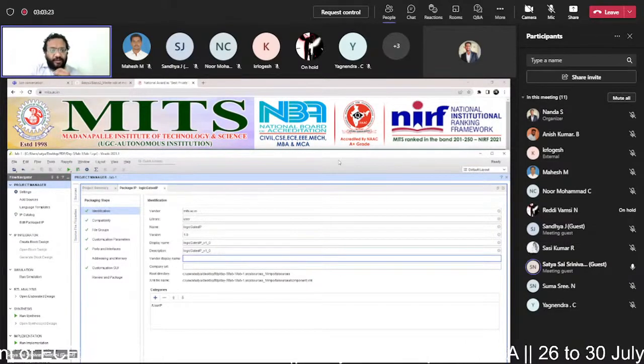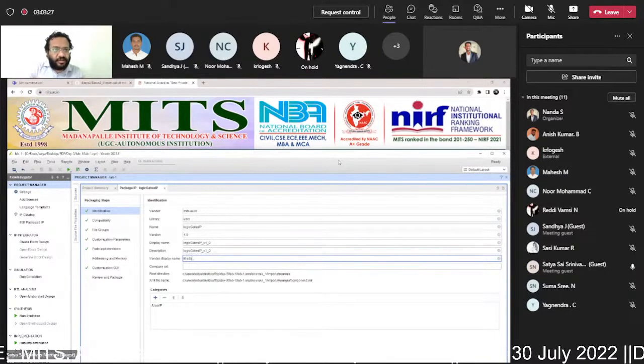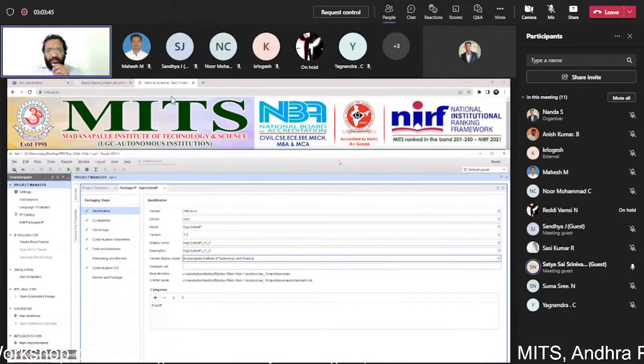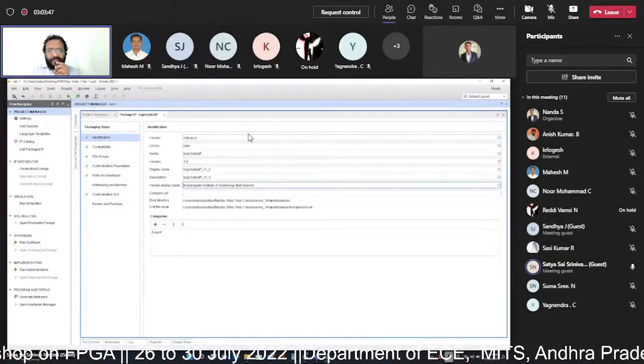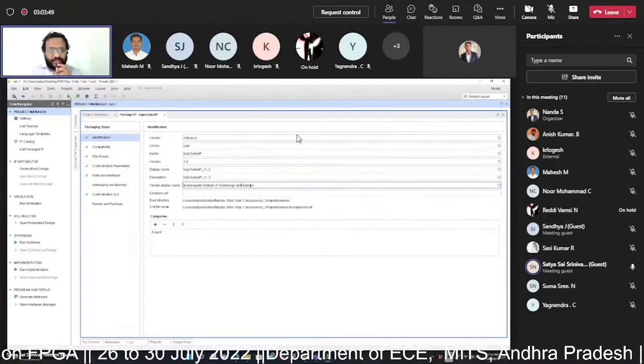That only I will enter here. I don't know whether it will take the ampersand symbol or not, so for the safer side I have used the text itself.